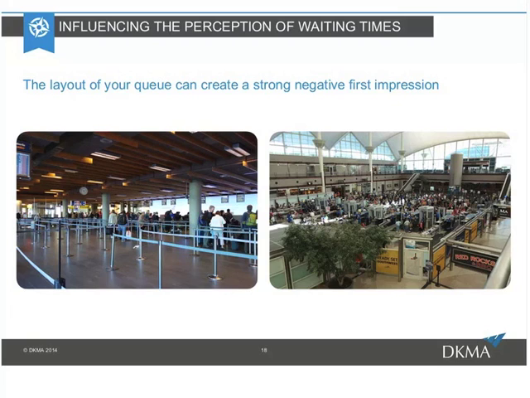Also on the left, I would argue that having so many tensor lines is not good at all because it breaks up the passenger flow. If people don't have to check in because they've done it online and they want to go straight to security, they have to walk all the way around the check-in area. So you're forcing people to go a much further distance just by having all these queue organization things in the way that you probably don't need. So the way your queue looks, the first visual impression it gives passengers, is also key to influencing how long they think they had to wait at your airport.